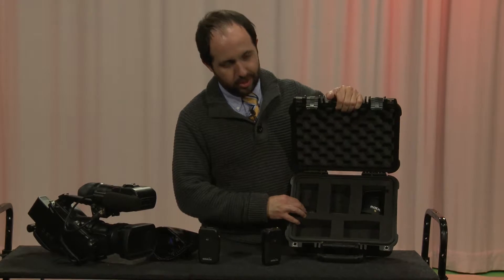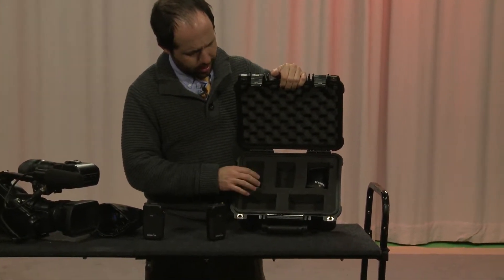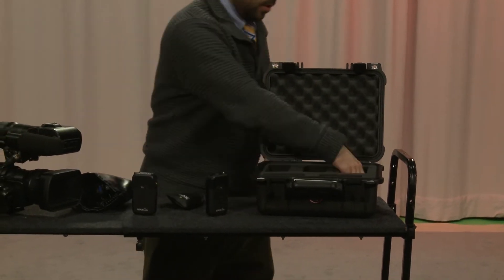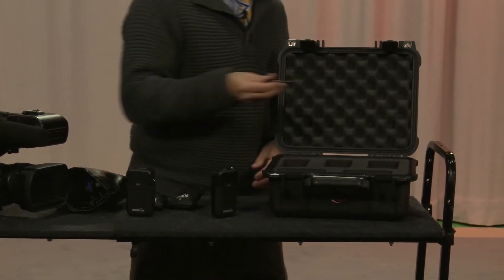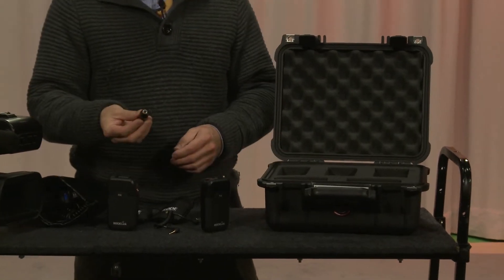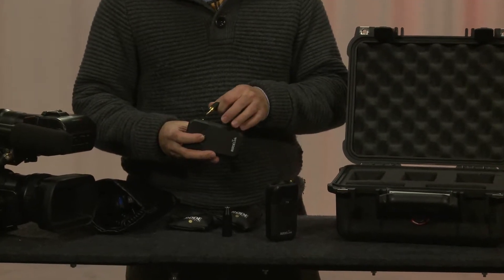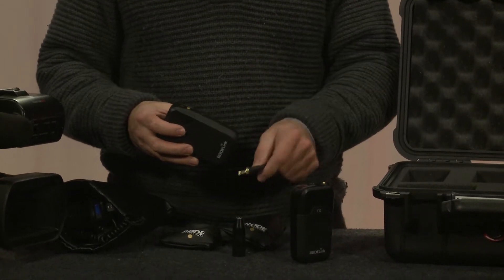You want to be aware that the batteries should always be taken out of them and stored separately. These have a couple of different quirks about using the batteries. Then you have your lav bag - I'm wearing the lav right now, so there should be two lav bags in here, little drawstring bags. You have two of these little mini cables and two XLR adapters. The mini cables go into the unit, and you're able to take that and link it into the XLR input into the camera.